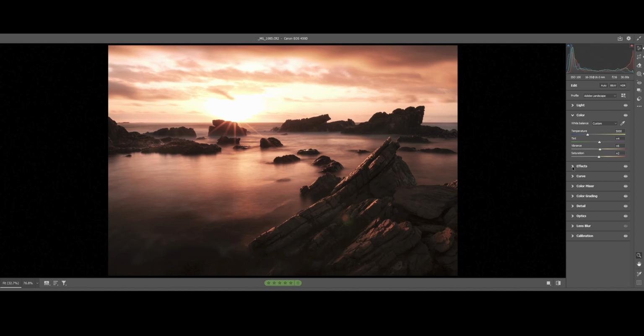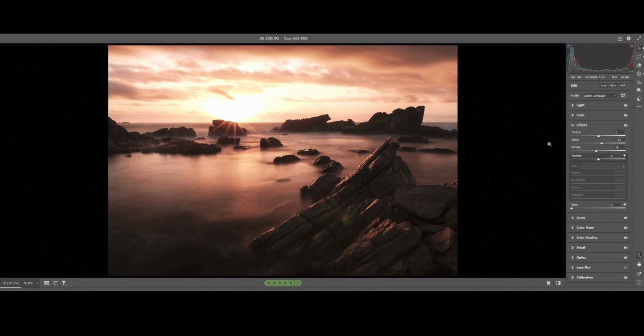Then I've gone into my color. I've increased color temperature slightly, as well as the vibrance and the contrast. Keep in mind, these are all global adjustments, so not localized. The masks are known as local adjustments. That's just to certain parts of the image, whereas these are global adjustments and they affect every part of the image. Carrying on from that, I've added a bit of clarity.